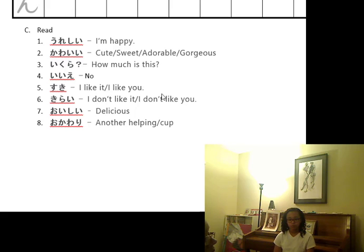Okay. So what I want you to do is to practice going over your characters, making sure that you enunciate all the different sounds. So, a, i, u, e, o, ka, ki, ku, ke, ko, sa, shi, su, se, so, ra, ri, ru, re, ro, and so forth. Just keep saying it over and over, as well as looking at the characters and coming up with a way to remember what each one of the characters indicates.